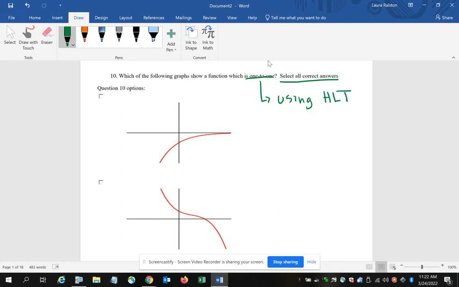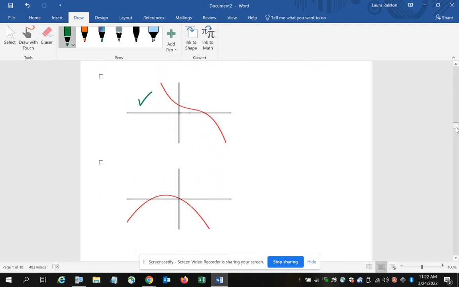So if I'm looking and thinking, and you can imagine drawing horizontal lines, the first option is 1-to-1. The second option is 1-to-1. And a lot of people think that sometimes when it levels out, but it actually never levels out to a perfectly horizontal line. So there's always a little bit of a curve to it.